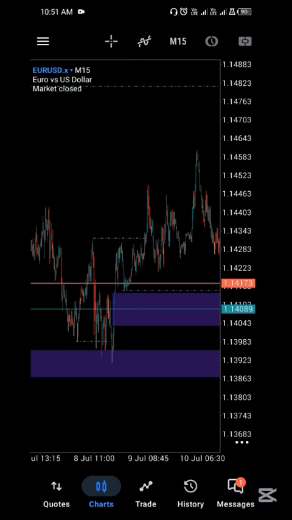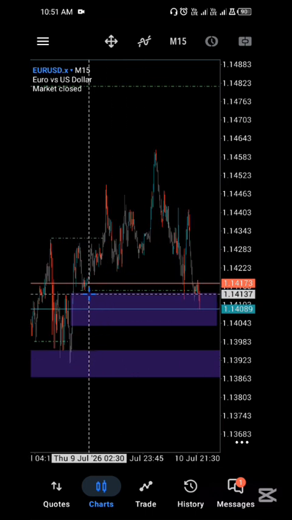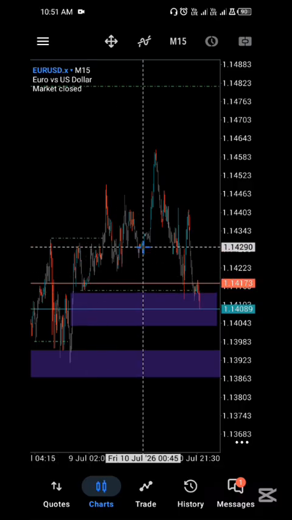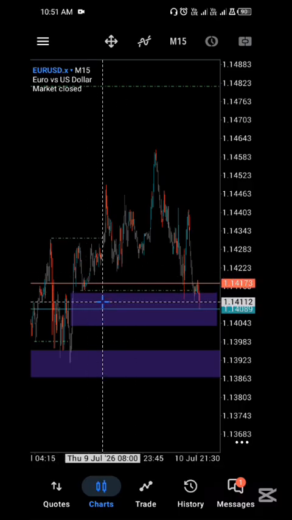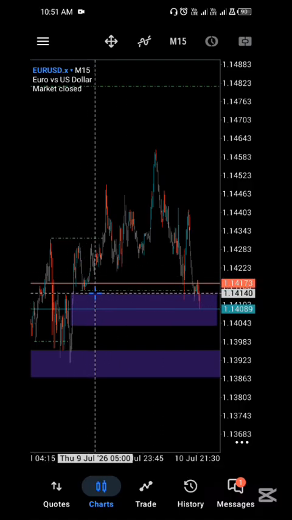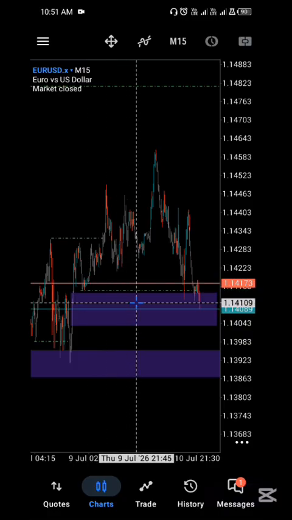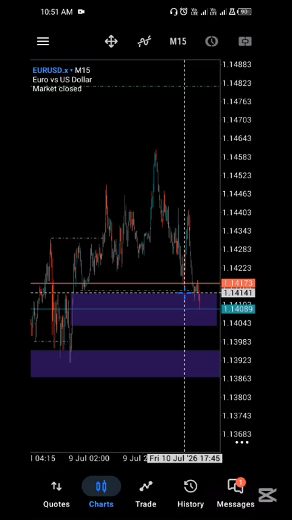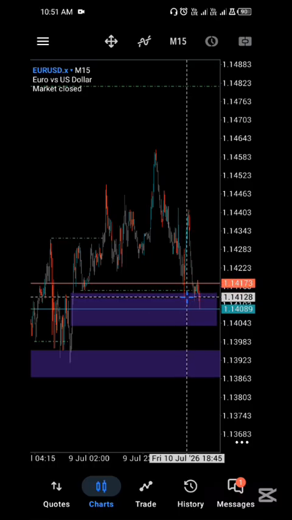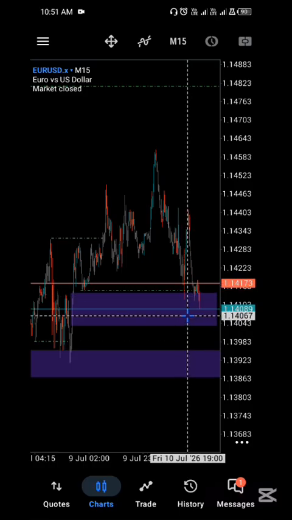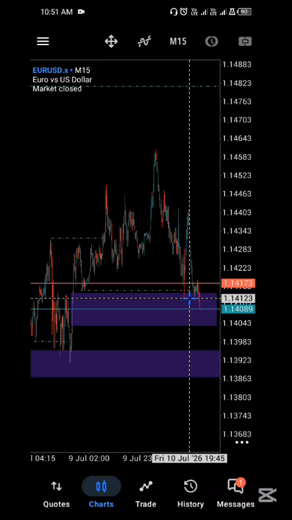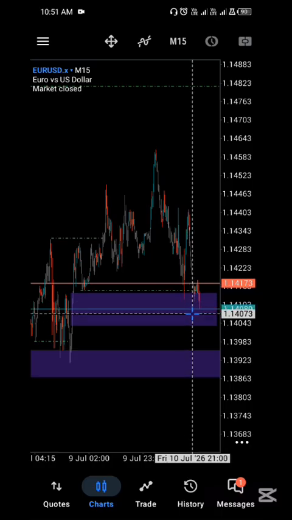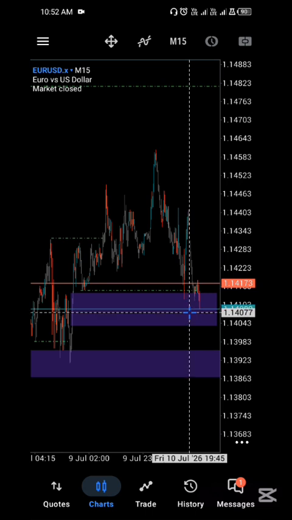I was anticipating that the market will take out this sell side liquidity below these lows and come back, because you can see there was a very huge fair value gap below here. That's what I was anticipating on Friday, that the market will come and mitigate this fair value gap. And we can see that during the late night hours, when the market was coming to the close, that's when this fair value gap got mitigated.